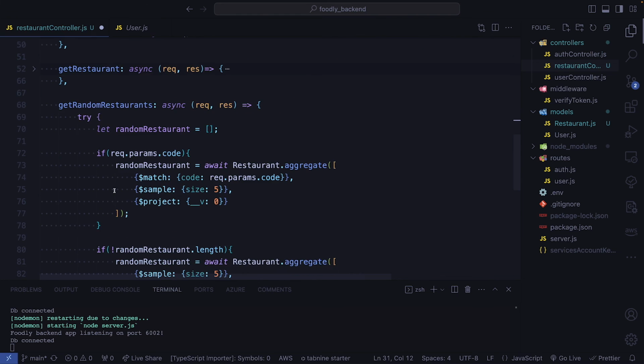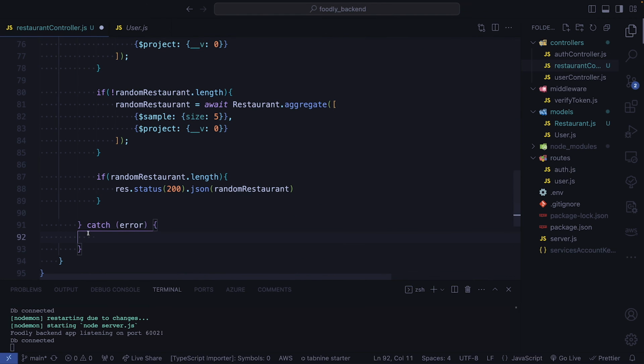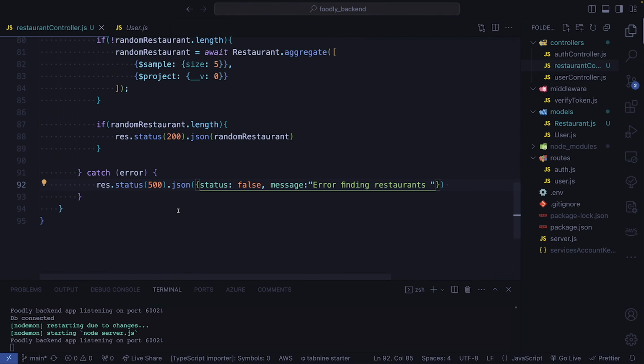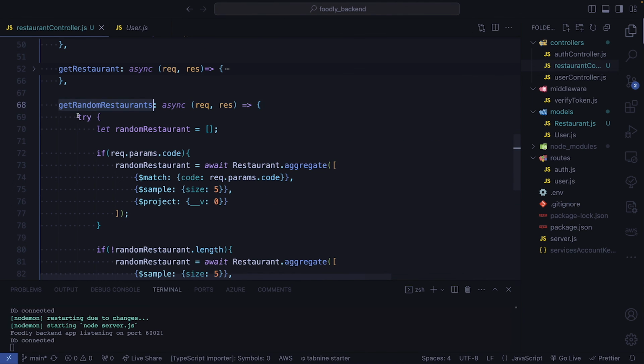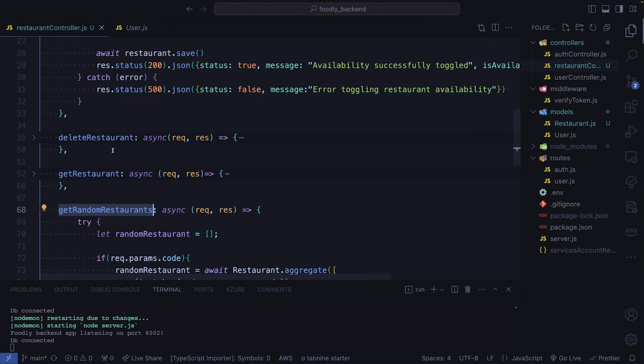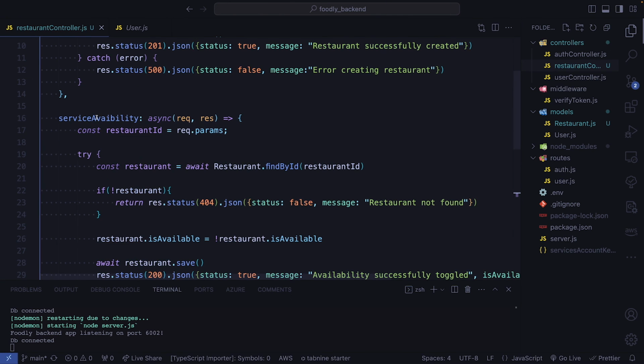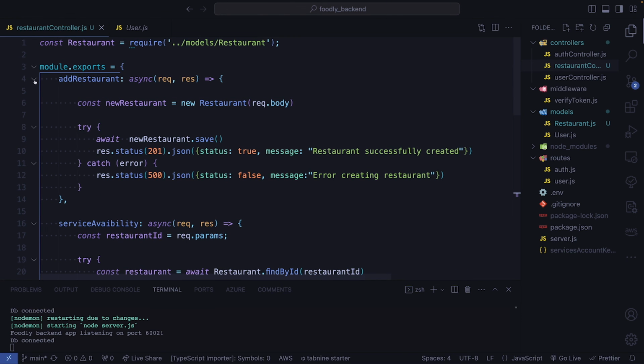Let's use this. We can say false, error finding restaurants. Okay. So that's going to be our pipeline for getting random restaurants. So let's close it. We have 1, 2, 3, 4, 5 functions inside of our restaurants.